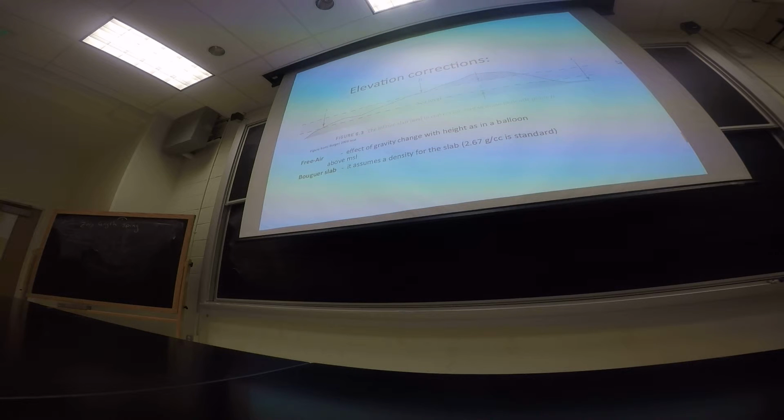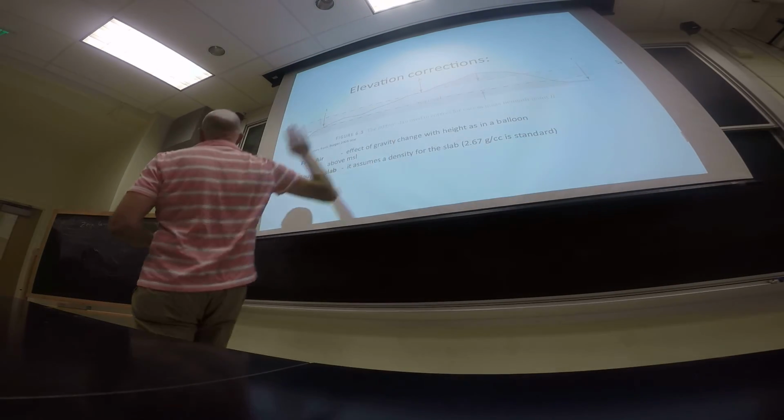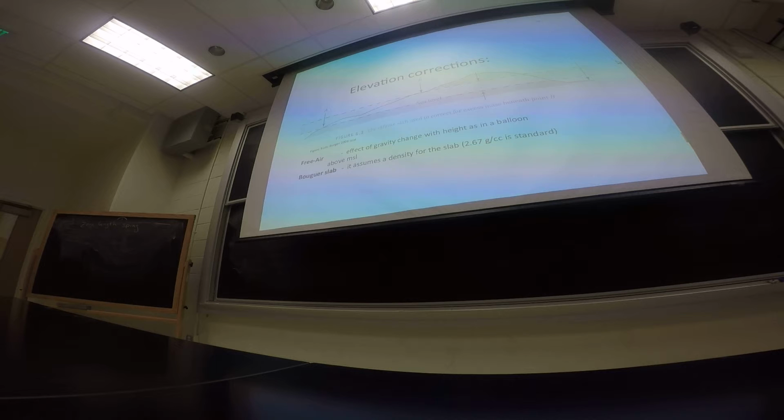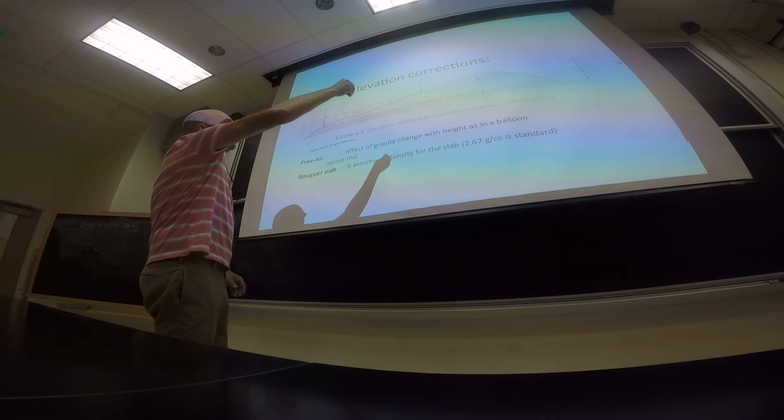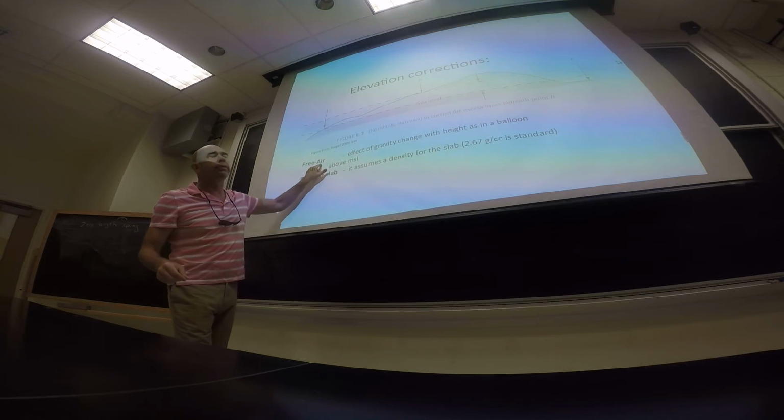Okay? So if we're moving our point of reference down, what are we doing to our gravity measurement? So if we measured gravity up at the top there, we'll call that an observed gravity. We'll talk about that in a little bit. So if I'm moving my measurement down, what am I doing to gravity? Increasing it, right? So that correction right there, moving it down to a reference, is called the free air correction.